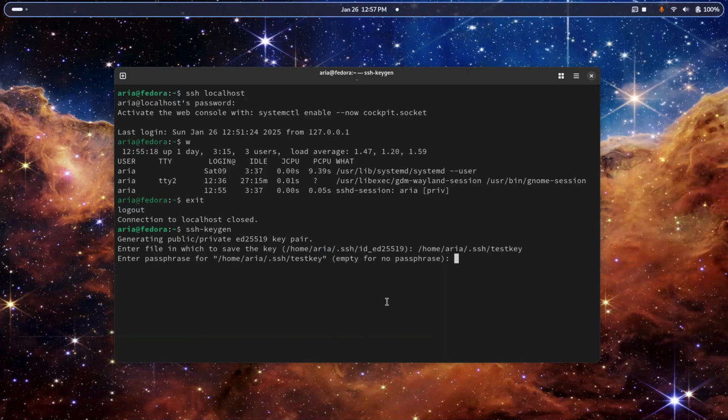In this case, now it's asking for a passphrase, so you could hit enter and just skip past this if you'd like to. That just means that if someone was to somehow get a hold of your private key and try to authenticate to a remote machine, they could do that. They don't need anything else.